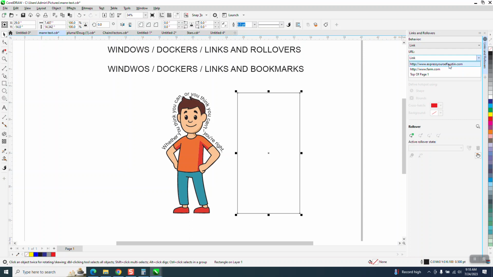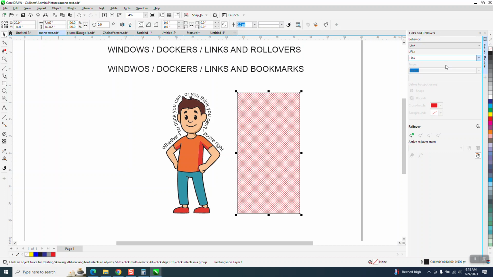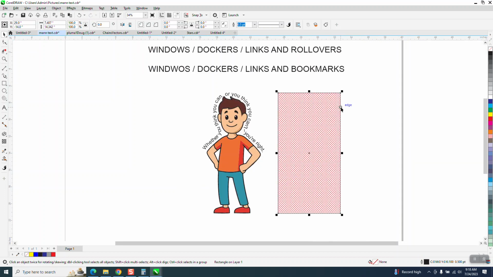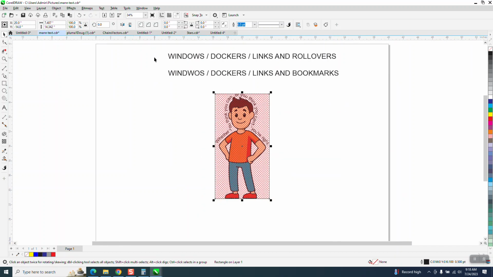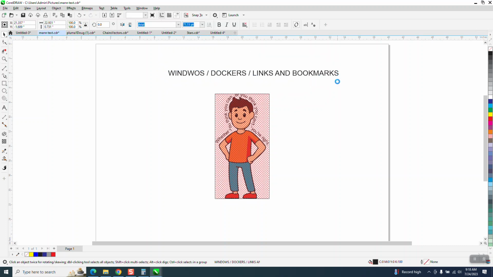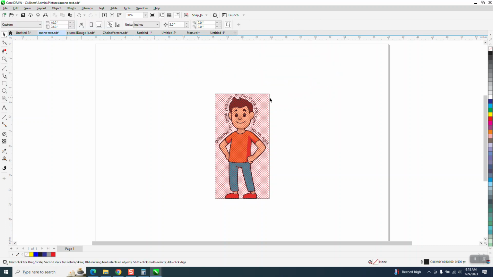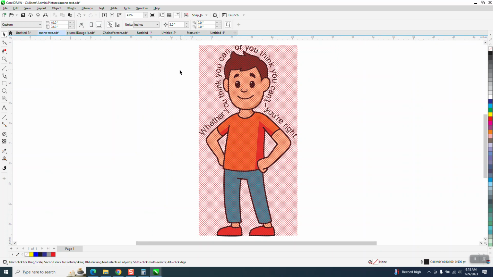I've already got my website embedded into this, but you could type in any website and it does that. Now that looks pretty weird, but if we hit P and put it in the center of the page, and then take this away, and I think even if we take away the outline, now everything else on the page is gone. I'm going to hit F4 just to verify that.